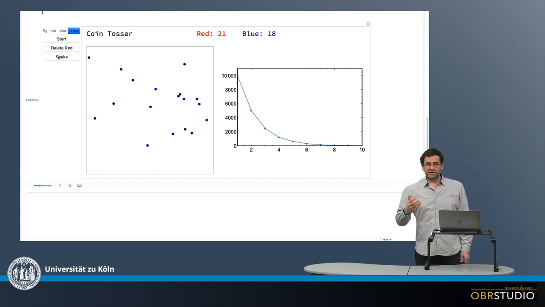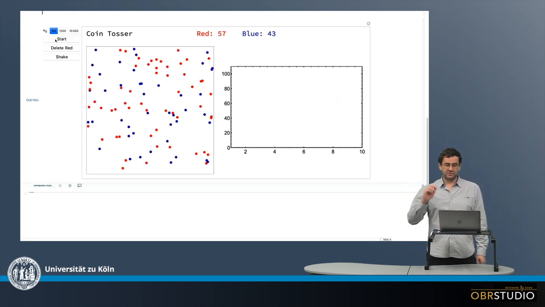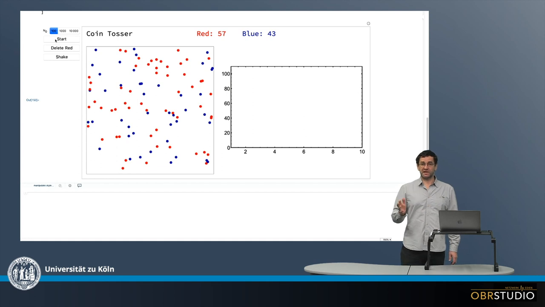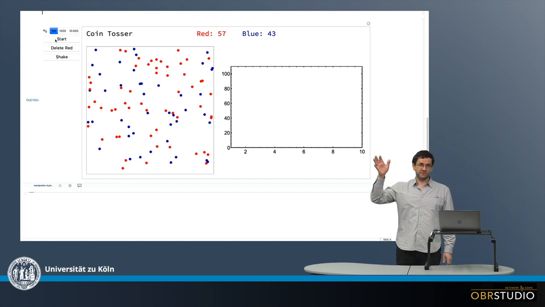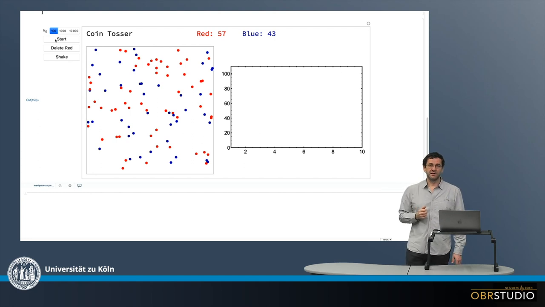Now interestingly we can imagine that say we have a starting of a hundred coins, that these coins are not coins but dices with six sides. And then we throw dice for each of these coins or each of these dice. And we only remove the dice which show a one. So in each step not half of the material is removed but only a sixth.